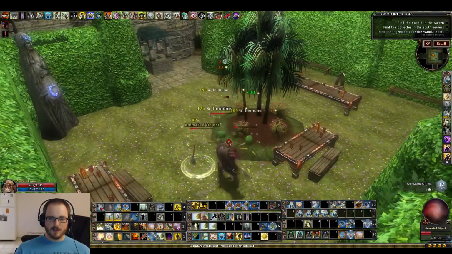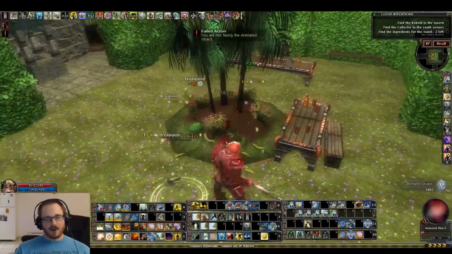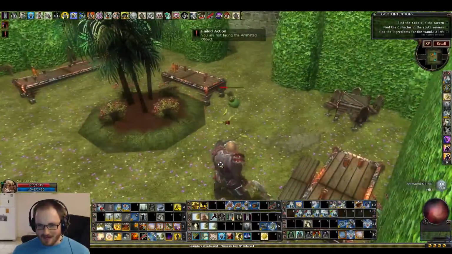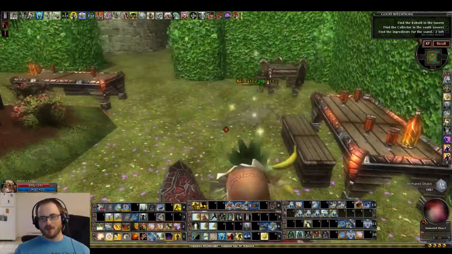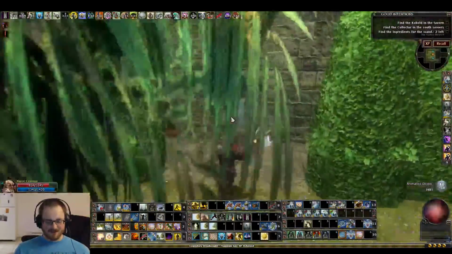And we got some... Is this pineapples? What is that? Yep, we are fighting... The one thing I always wanted to see at DDO, the one thing I always wanted to fight was bananas and pineapples. Oh, and a watermelon. It's a banana, pineapple, watermelon monster. Awesome. Oh my god. Alright.